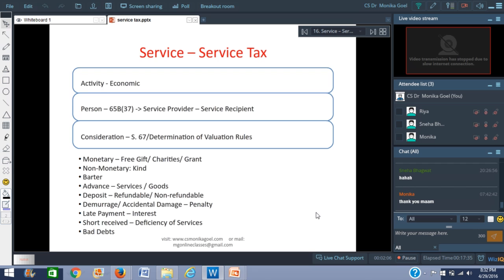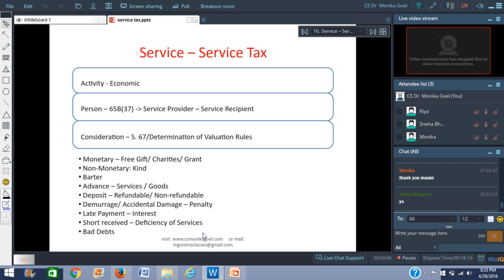Now it may also happen that you've provided the service, but the recipient of service, when he has to make the payment, deducts some amount. This is something which is very, very common, isn't it? When we take interior decoration services, or even any kind of a service, we try to pay a little less later on, saying that the services were not up to the mark, and that is why we've deducted some amount. In that situation, whatever amount you've received, even if it is a short payment, service tax would be charged on that only, on the amount received. It cannot be on the amount that you've not received.